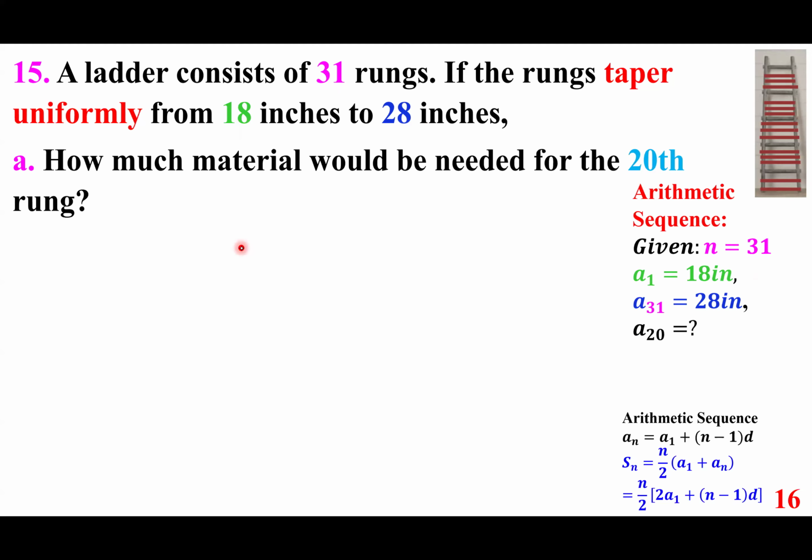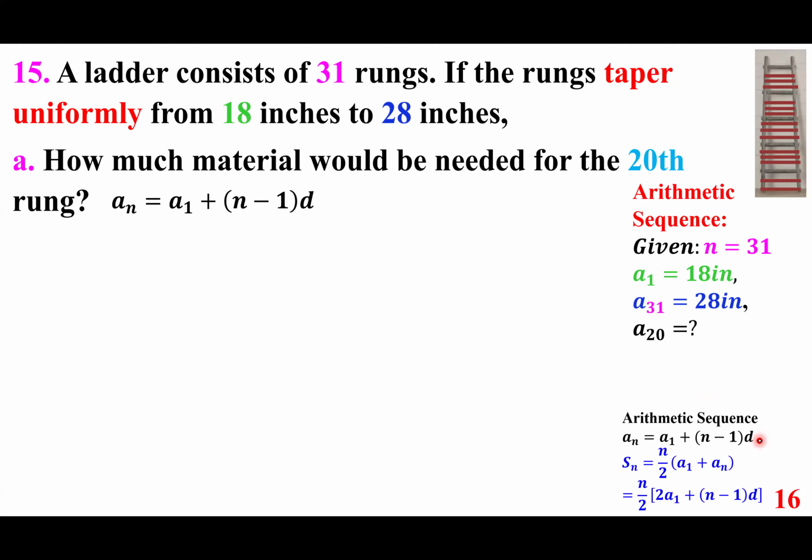In other words, reading and translating. So one more time, this uniformly explains that the width gets larger from the beginning, which is 8, by the same amount. That's the meaning of that, which makes it into an arithmetic sequence. And so, again reminding you, we can say A sub n is A sub 1 plus n minus 1 times d.